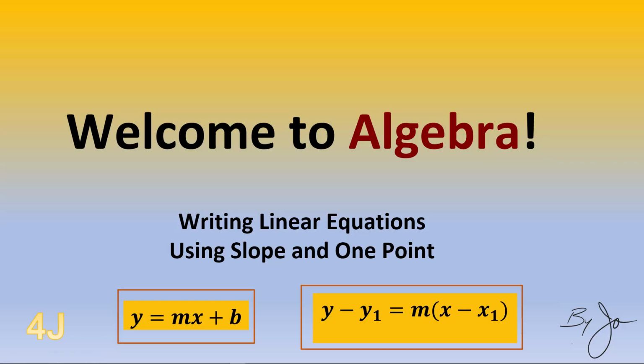Welcome to Algebra, writing linear equations using slope and 1 point. Now that you know a lot about graphing linear equations in various forms and situations, it is time to learn more about writing them, given certain information such as the slope and a point, or 2 points, or a table. In this lesson, we'll explore how to write the equation using a given slope and a point not on the y-axis. Let's dive right in, shall we?